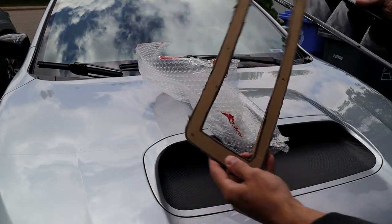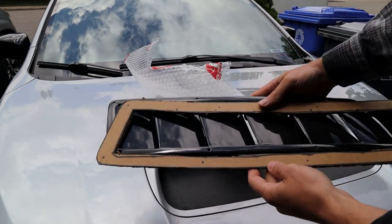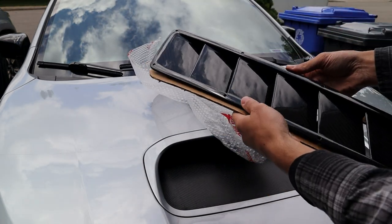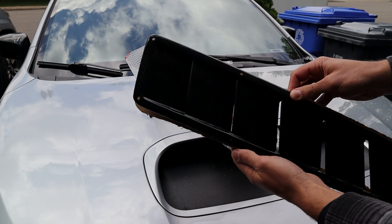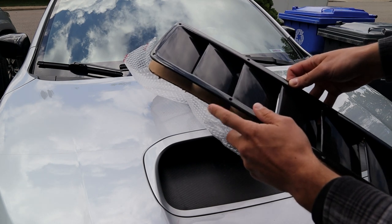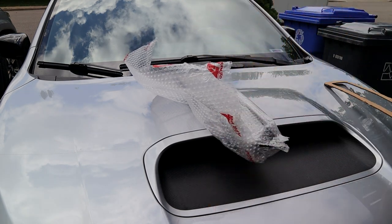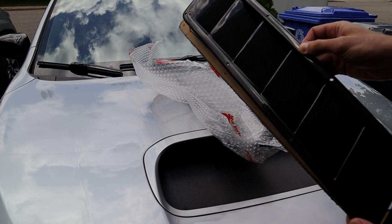We're gonna take it slow. You guys will notice I have a template here in cardboard, and it'll slide into both because they're both mirrored. I do have to trim it a bit more to make them line up perfectly, but the outside of this piece of cardboard is pretty much exactly where the edges of the actual vents are gonna be going. So I'm gonna be taping up the hood once I have it off the car, and we're gonna be lining this template up. Can you guys see that? Yeah. Exactly where we want it on the car. And then we'll figure it out from there. But that's pretty much what we're gonna be doing today.